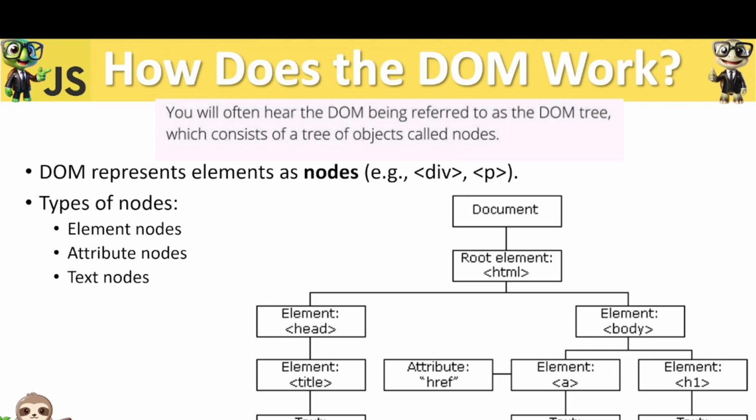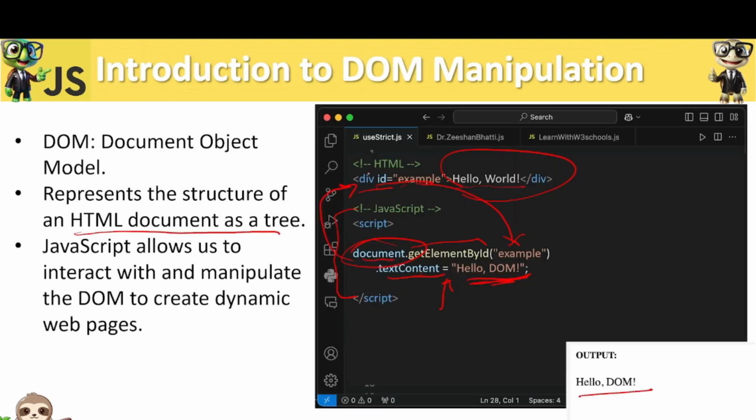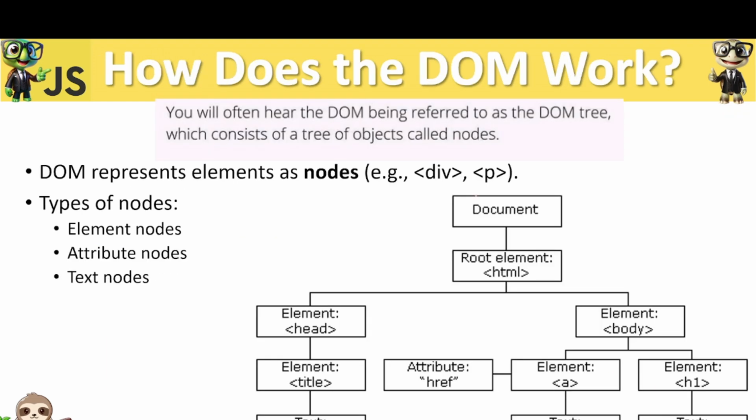What do we mean by node? The elements that we have, in this case this div, becomes a node. Then we have this attribute, the attribute becomes a node. Then we have this text, it becomes a node. So there are three nodes with respect to the DOM. From the perspective of the DOM, there are three nodes inside this HTML document. We have a div, we have a property or an attribute, and we have a text. So this is what it is referring to: everything inside this tree is considered a node. We have an element node, we have an attribute node, and we have a text node.